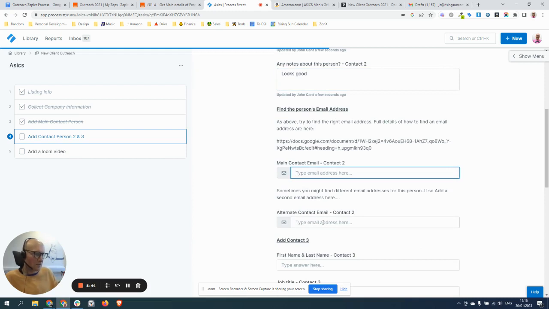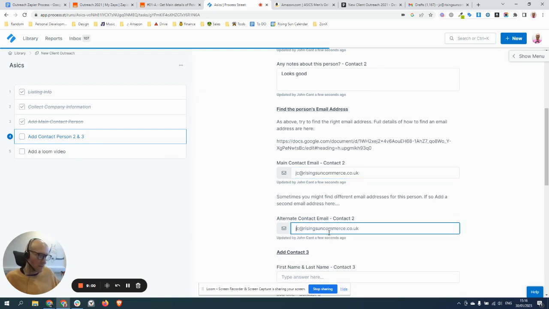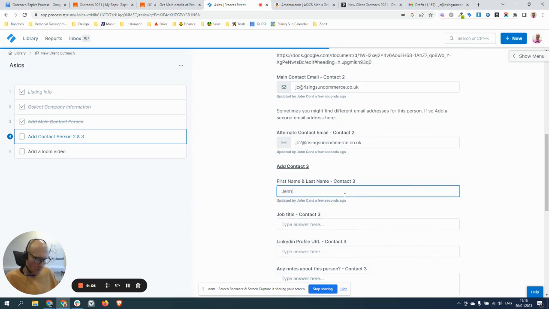The main contact email of the second person. So again, I'm just going to put my email in because I don't want emails in this example going to random people. And let's say we've got a third person as well called Jenny Smith.